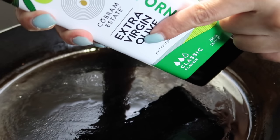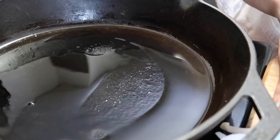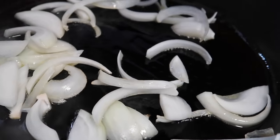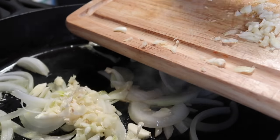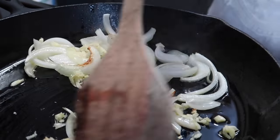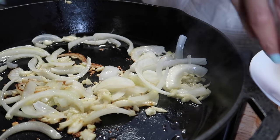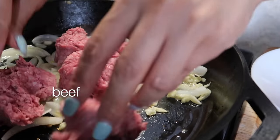So let's start cooking first. I'm gonna add my olive oil. Maybe that much. Now I will add my onions. I'm just going to make it a little bit caramelized and brownish. Add my garlic. I just love the smell of garlic and the onions, guys. It smells so amazing right now in the kitchen. I will add now the meat. Add my minced meat here. And then just cook the minced meat.